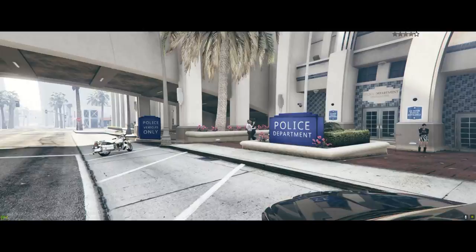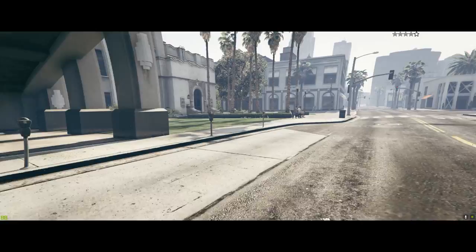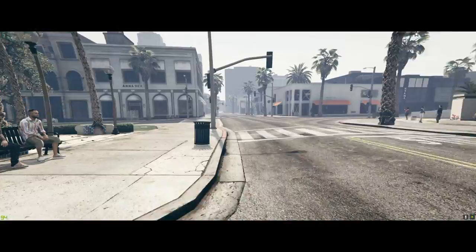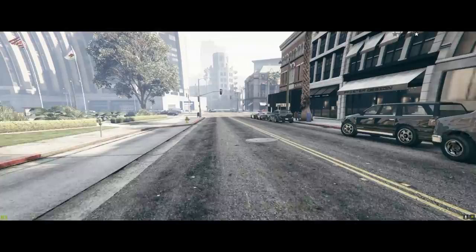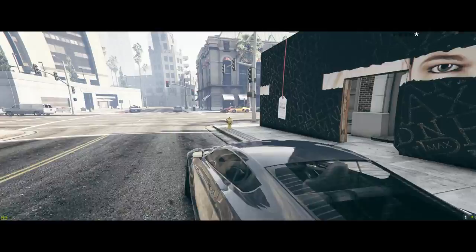Okay, as you can see, they already are after me. I don't even have a gun out. Alright, they still chase me too. So it looks like if you break the law by doing something simple, like I did, I guess I just bent the corner too much, and they'll be after you, you know what I mean? So yeah, like I said, there's really nothing too much to show you.